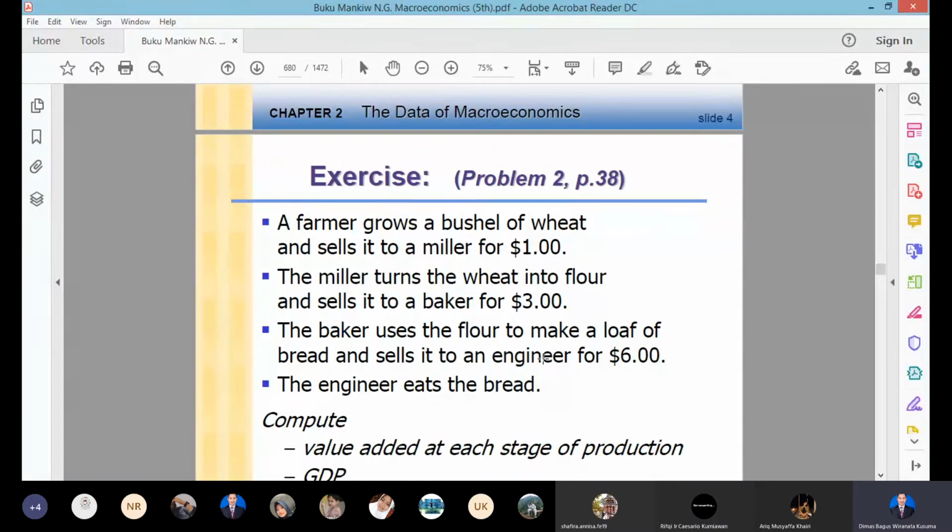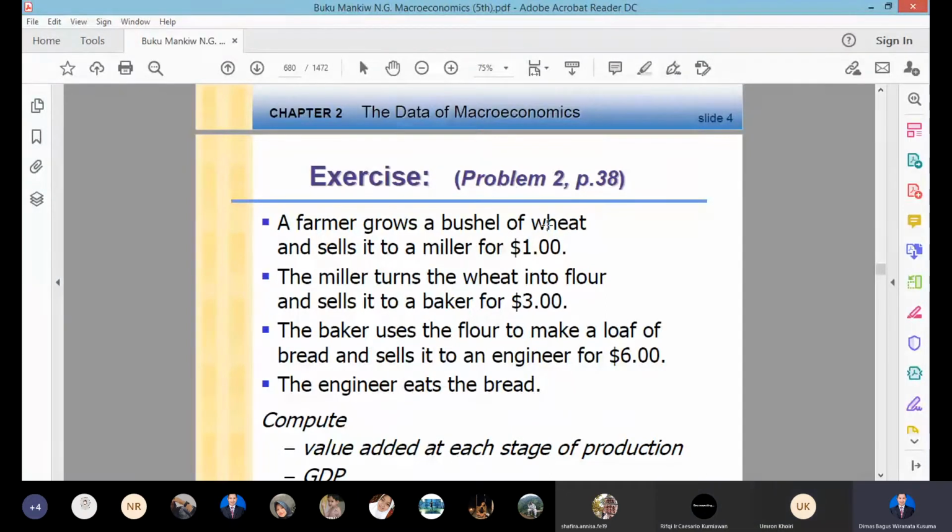$6. No. What is the name of the final output of this exercise, Umran? Bread. Okay, bread, not wheat, not flour. The bread is the last and final good or output. So now, what is the intermediate output before the bread is produced? Flour. What else, Umran? Wheat and flour, yes, flour, wheat, and zero. Dimas, true. You mean nothing exists before wheat? Maybe no others. Okay then.